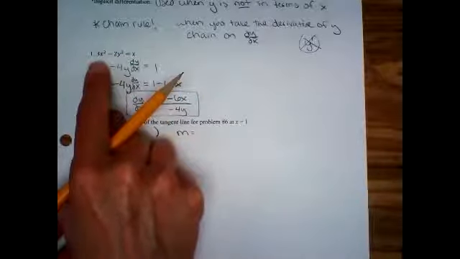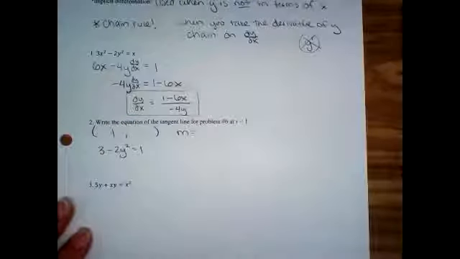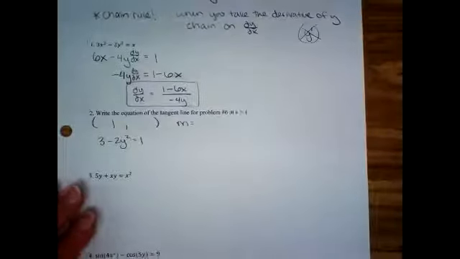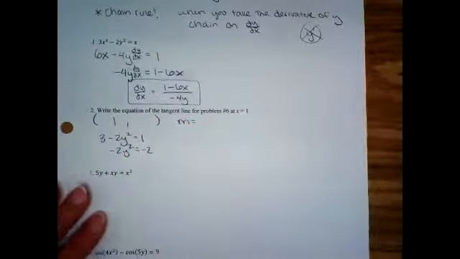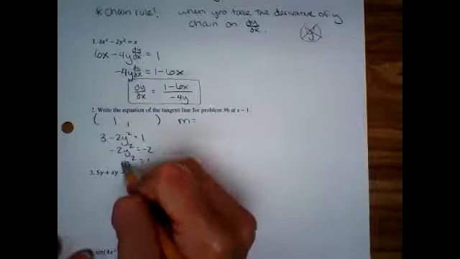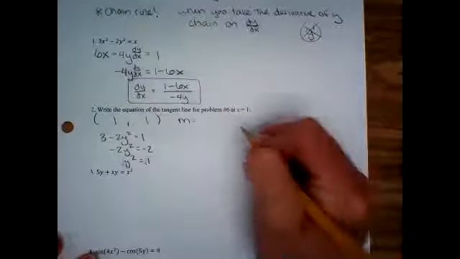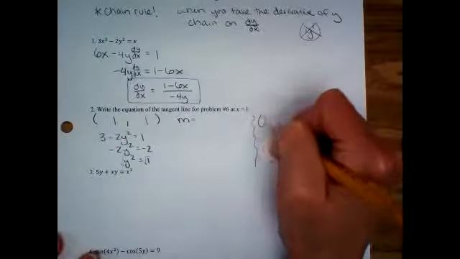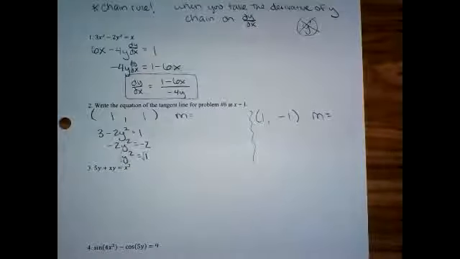So if you plug 1 in for x, that's going to give you 3 minus 2y squared equals 1. And we're just going to solve that for y. So you would subtract over the 3, gives you negative 2. The negative 2's cancel, so you get y squared equals 1. So what is y going to be? Good, it's going to be plus and minus 1. So there's actually going to be 2 answers. So I'm going to have (1, 1), and we're going to get a slope for that. And then I'm going to have (1, negative 1), and we're going to get a slope for that. There are actually 2 equations that we're going to write.